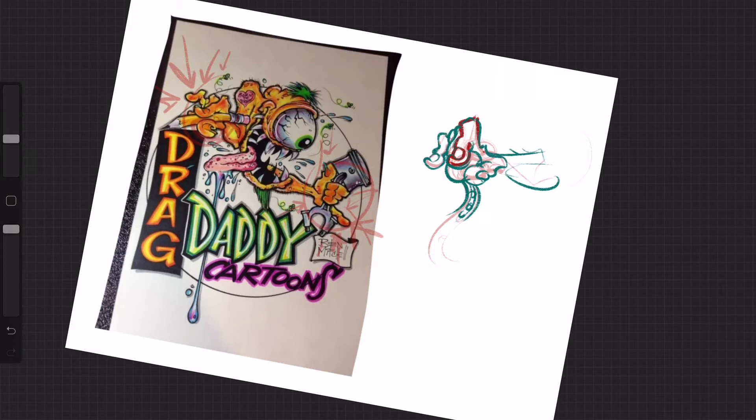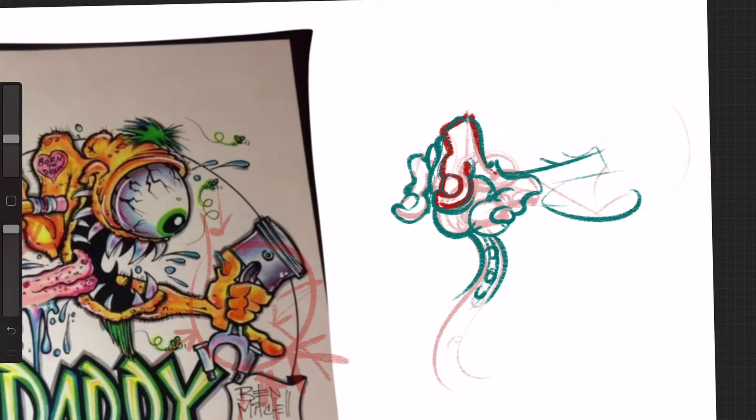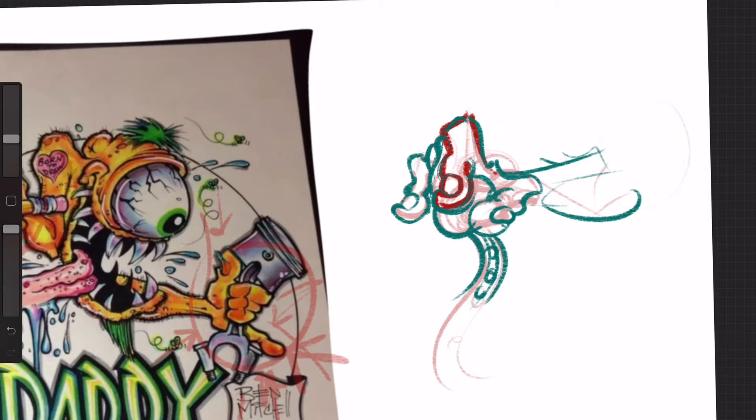You can go crazy on the arm or whatever — this could be a smaller part of a larger illustration. I would probably make one of these fingers go out here; you can even have them come up if you want it even more extreme. Sometimes it's funny, especially in shift knob situations, to make the fingers really ridiculous because it is supposed to be a crazy monster driving a crazy rod. You can put a little bit of motion in, maybe some hairs — it's nice to get the basic shape down first.